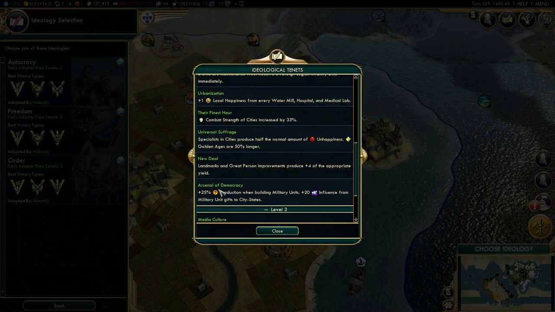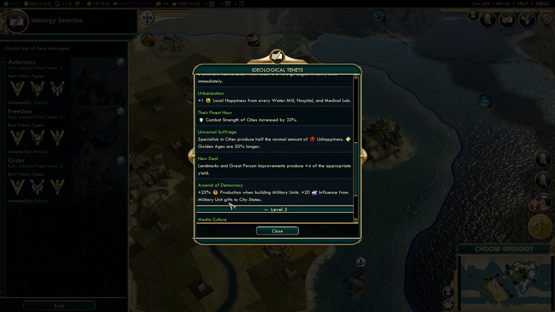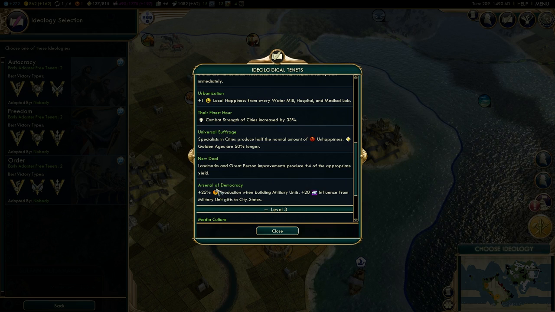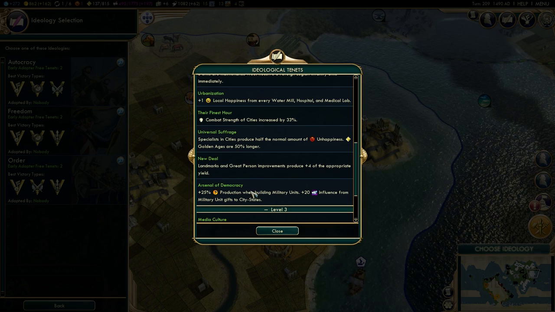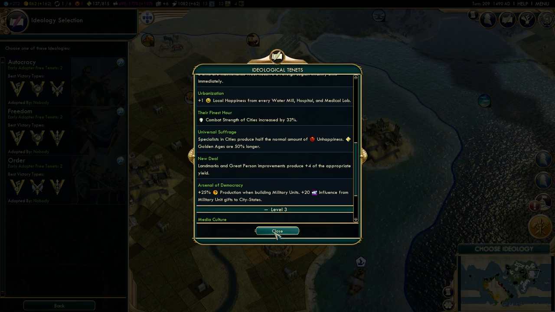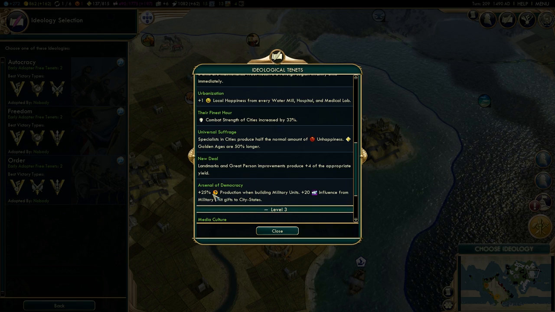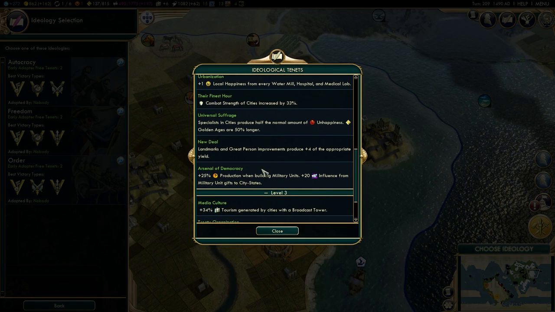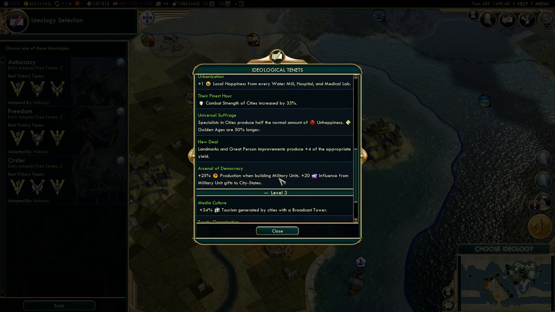And finally, arsenal of democracy, which I think is maybe one of the easiest ways to get influence with city-states. Plus 20 influence from military unit gifts. So you can get 25 per unit you give away, which means that every unit becomes the equivalent of about 250 or more gold, and you produce them faster. So this one is really powerful if you go for a diplomacy-like game, or you just want to give city-states units to fight with. It's a very strong one.